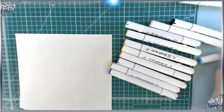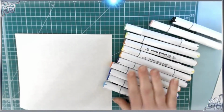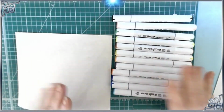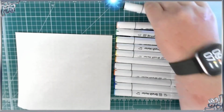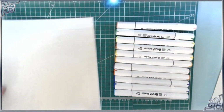Okay, so I have made a mess. I'm so excited for today. I've got so many things to show you, and these brush markers I found are so cool. Well, I find all brush markers cool. I think brush markers are just the cat's meow. But that's just me.